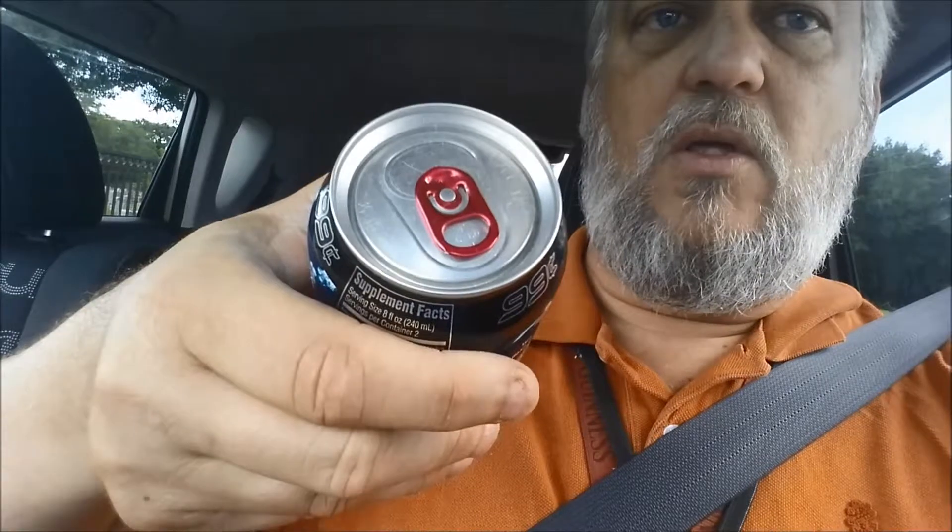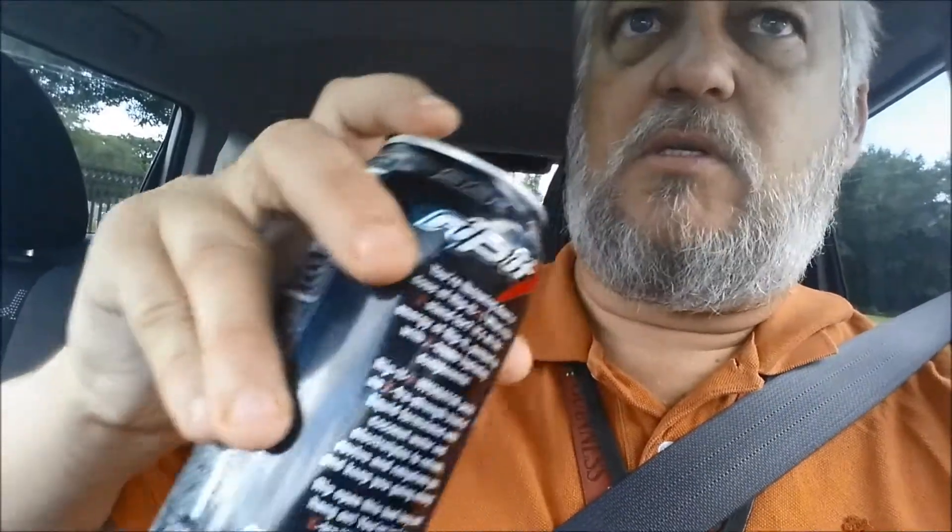Anyway, let's go ahead and pop this thing. Not too bad looking — the tab is red. Let's pop it. I'm at a green light so I have to go, hold on. Got some on my finger and that was good already. Let's taste this sucker. This is gonna be something I want to put some rum in — have it as a beach drink.